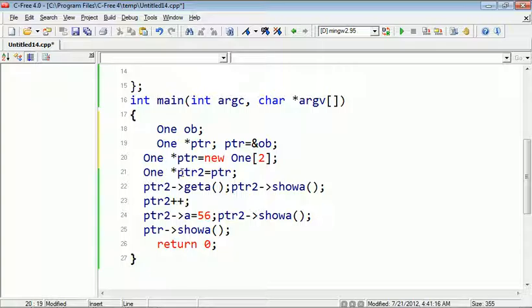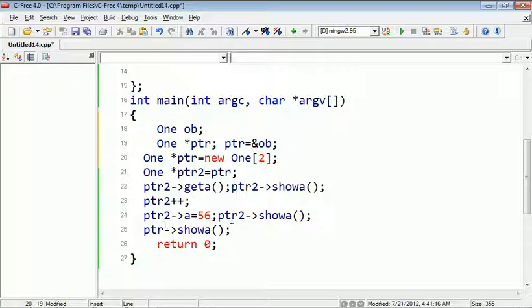I can say one arrow ptr2. I declared another pointer, put ptr into ptr2, and then I say ptr2 arrow get a and ptr2 arrow show a. But I want to go to the next one because there are two in the array, so I do ptr plus plus, and the ptr will point to the second object in memory.